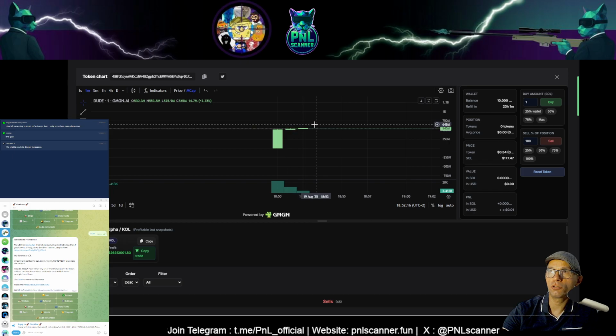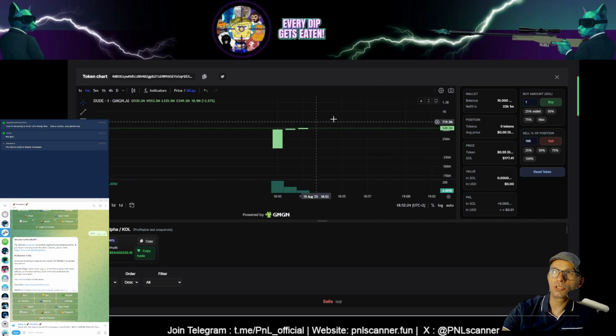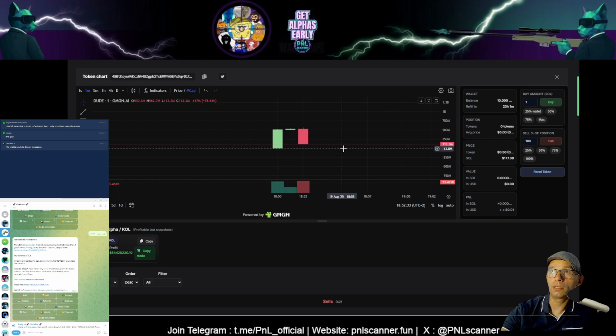It stays here, it goes here, it goes here, it goes here. It goes very steadily. When you see a chart like that, don't buy that, because they're just waiting to drop it all the way. I've seen so many coins that do this, where it just goes to the right like that, and then boom, yeah, there you got it. Just drops, boom, you see, and it's gone.